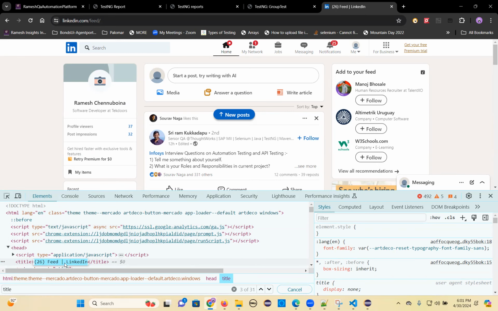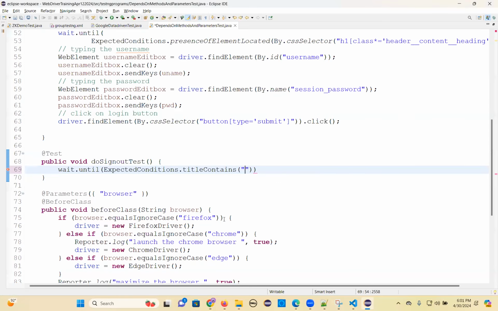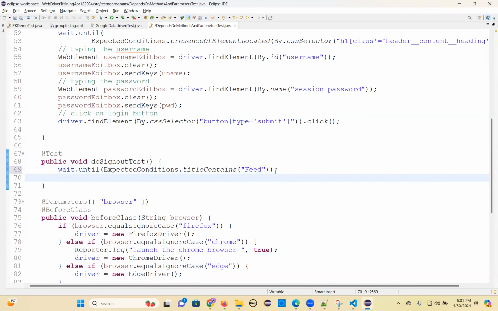How can you handle these dynamic titles? This is the one: contains. So I'm not going to give this, I'll just give feed. That's enough. I'm giving a partial, which is enough. So the title contains feed and it will recognize. That's what I want.